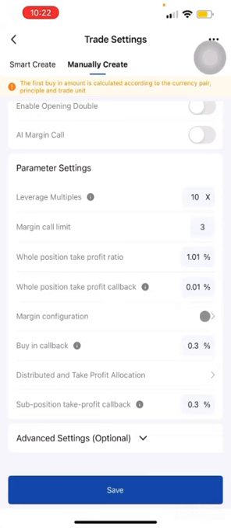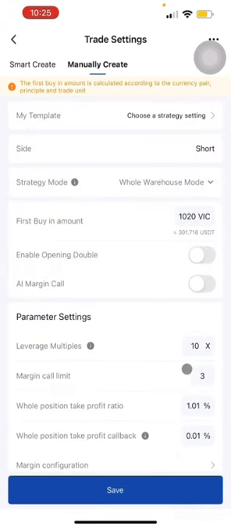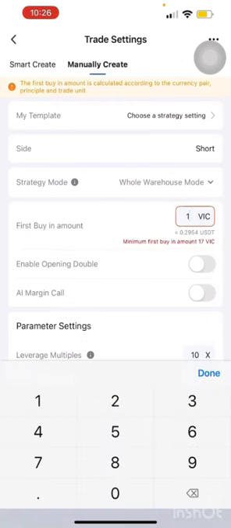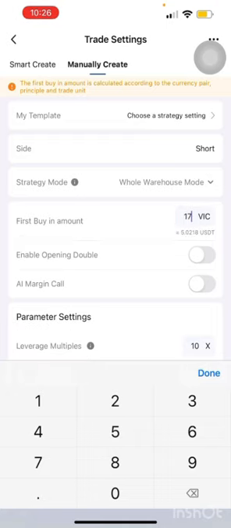Let's assume you are using $100 for that signal as an example. If you have the capacity, it depends on your choice. So let's assume you are using $100. That means you can use, let's say, $50 for the first buying amount. Then you use the remaining $50 for margin calls. So let me go back to the normal minimum, which is okay. The current minimum is 17 VIG now. Okay, now 17 VIG is $5. The minimum you can buy.